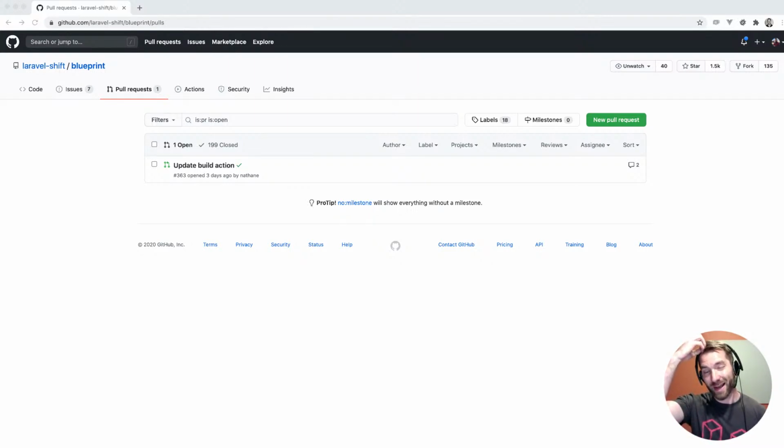And then honestly, after that, I'll probably only support the latest version because as we've seen, even just with 7 and 6, there's already a lot of toggles in there to take advantage of older features. So while I wanted to initially support as many as possible, I think moving forward I'll probably only support the latest version with Laravel 9. That way we can streamline Blueprint itself. So cool.